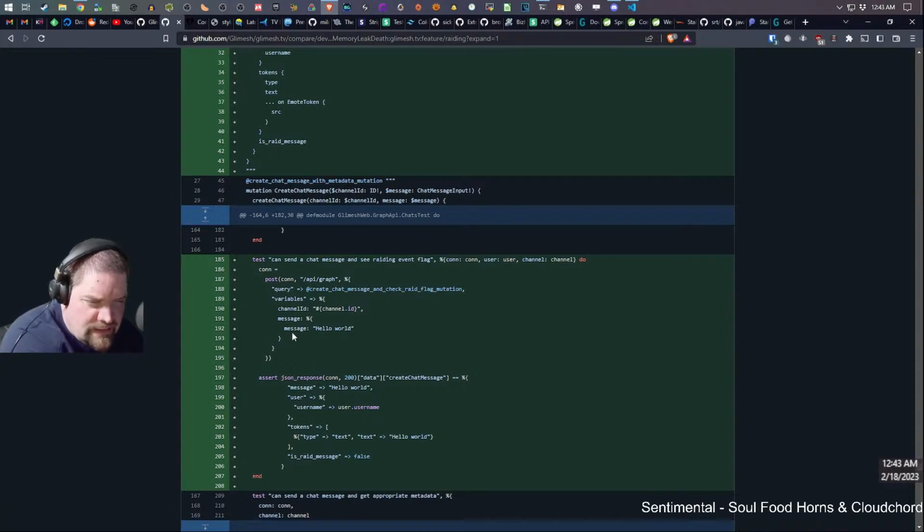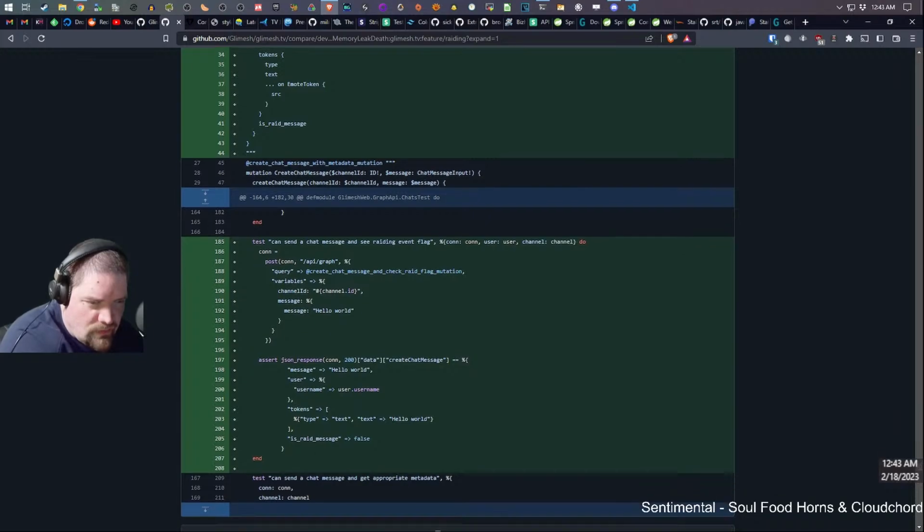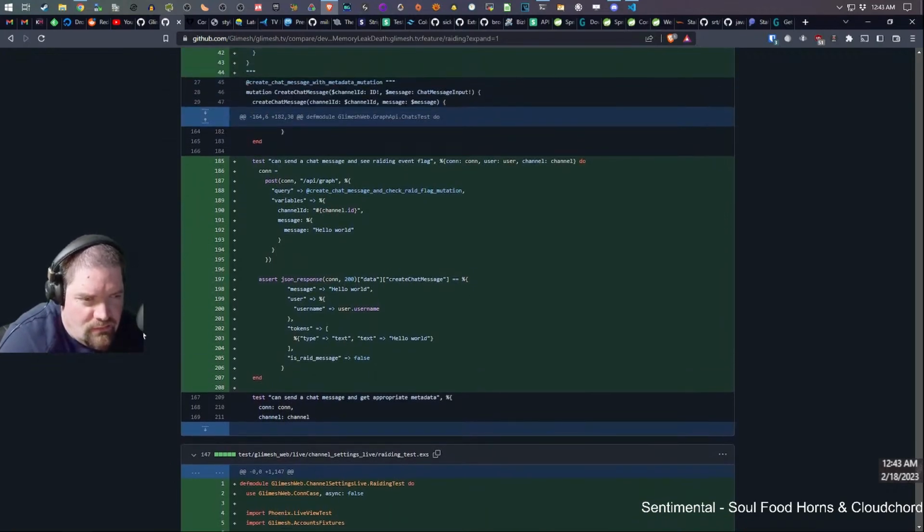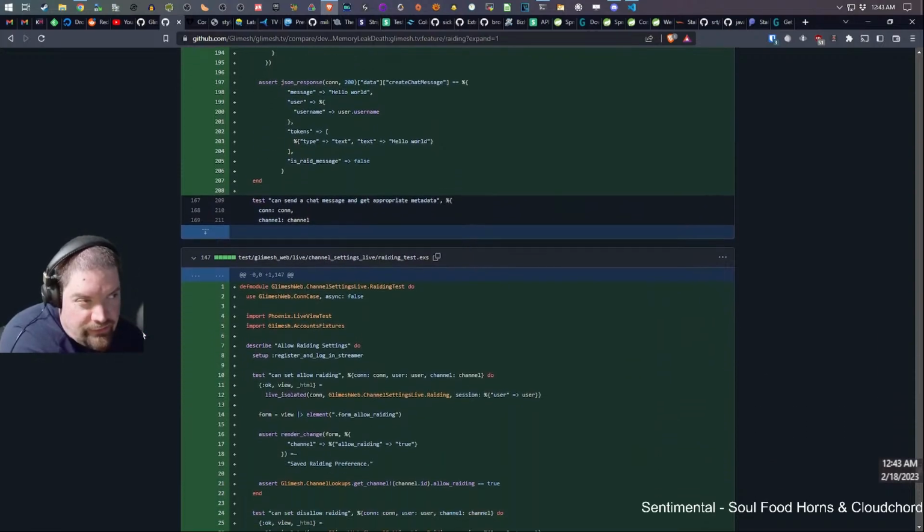Although I don't know if I accept that on the create. No, because I have a separate create method for creating raid messages. You don't necessarily pass that flag in, although I guess you could, depending on how I have it set up.